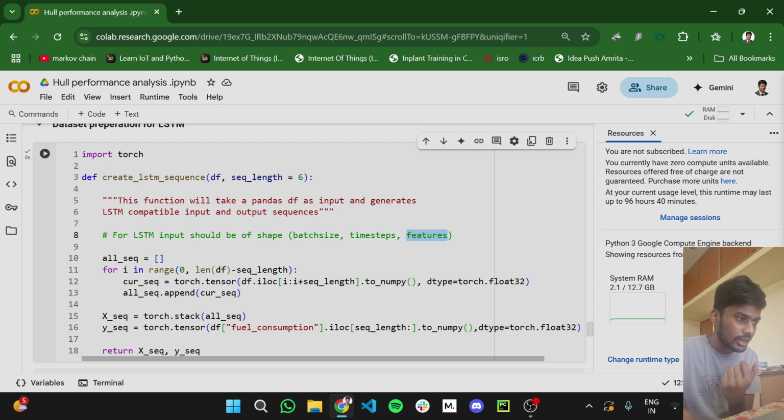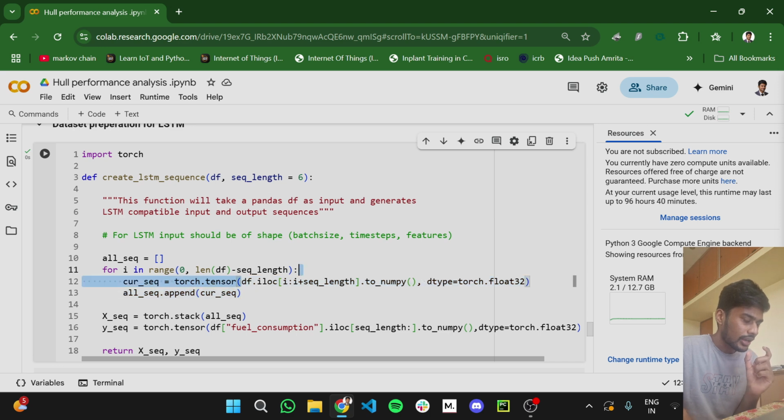So it's going to be 3, and the batch size will be the number of time steps we have. So batch size, comma 6, comma 3 should be the final shape of our input sequence, and the output sequence will be of size batch size. So that's the overall idea.